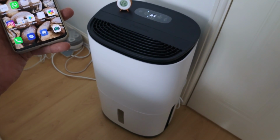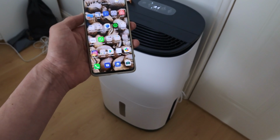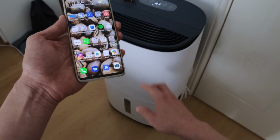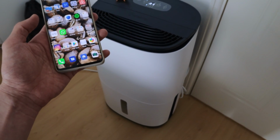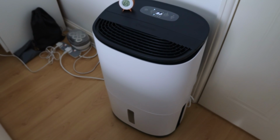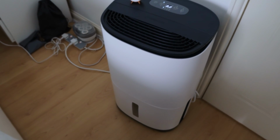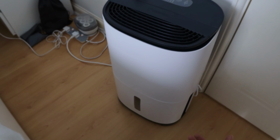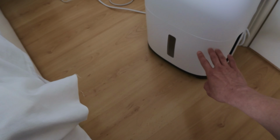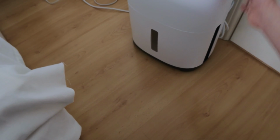Right, let's see then. So it's now 10:55. Just now it started off at 67, I think, so it has already dropped 2%, which is very, very quick. I'll let it run and check back later on in, let's say, 15 minutes time, 30 minutes time, and see how well it performs. Right now there's nothing in here. We can check the amount of water it has collected in 15, 30 minutes time as well.